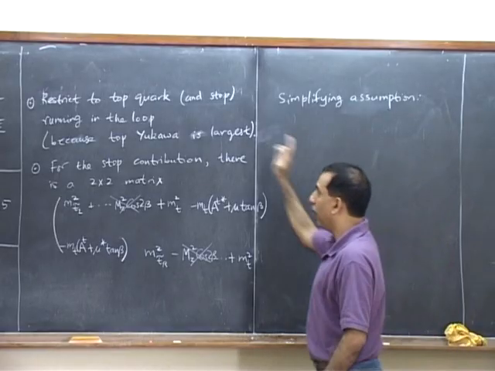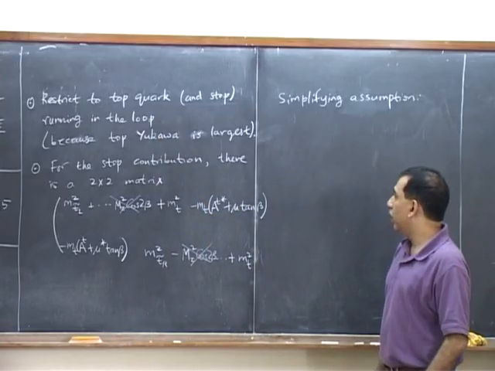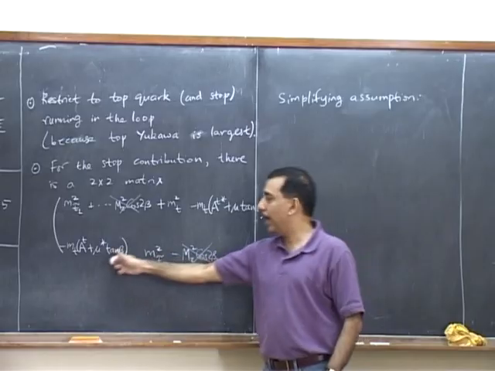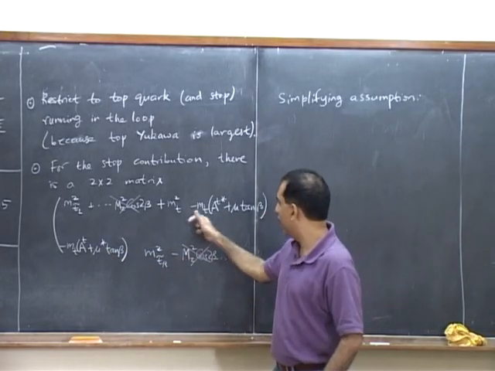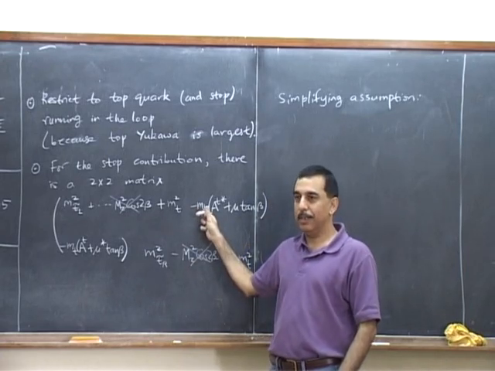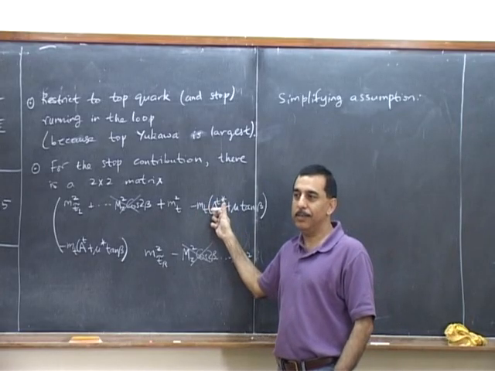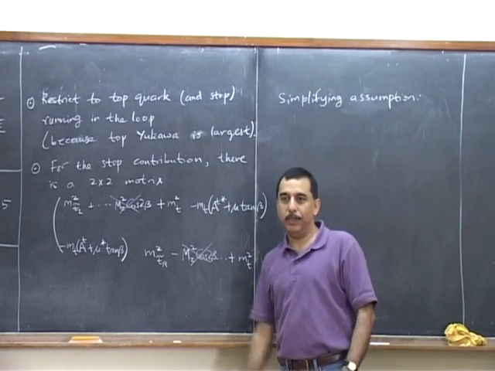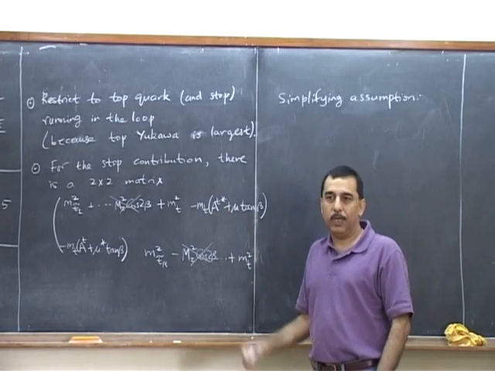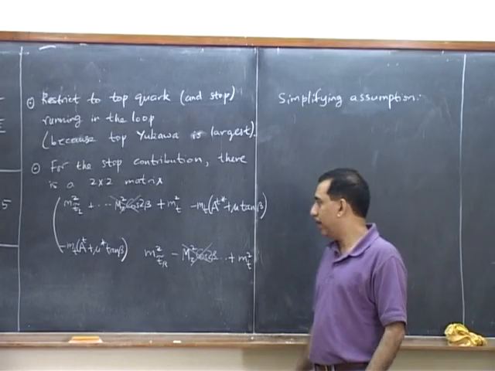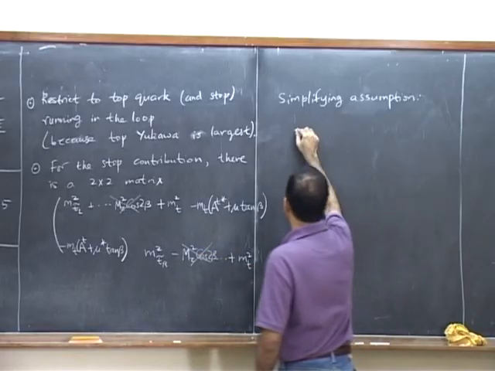So we've already simplified by restricting to tops and stops. The next assumption will be to neglect these off-diagonal terms, okay? Which is sort of right away a bad assumption because remember M_T is the thing that's large, okay? But you could rig it up by making mu and A_T small. These are in your hands. Okay, mu is the mu parameter which couples H1 dot H2, but you could take that 0. And A_T is a soft parameter, you could take that 0 as well. Okay. So you could avoid these off-diagonal terms.